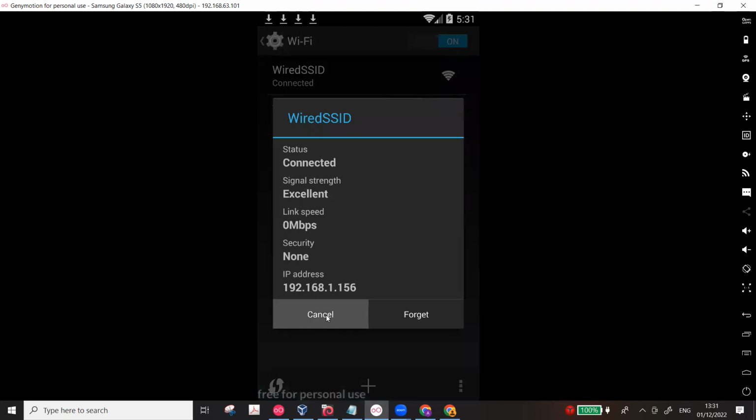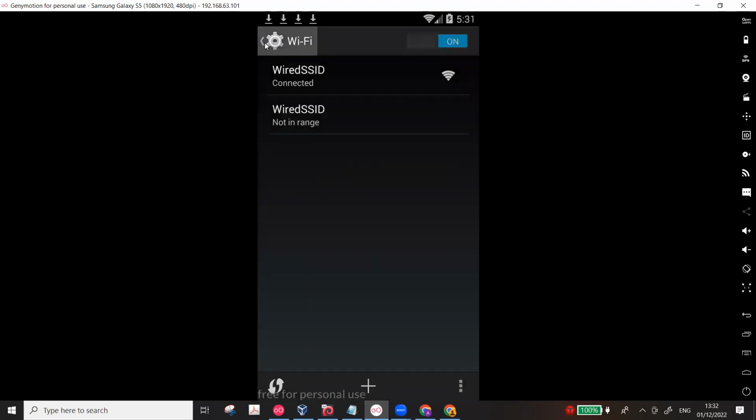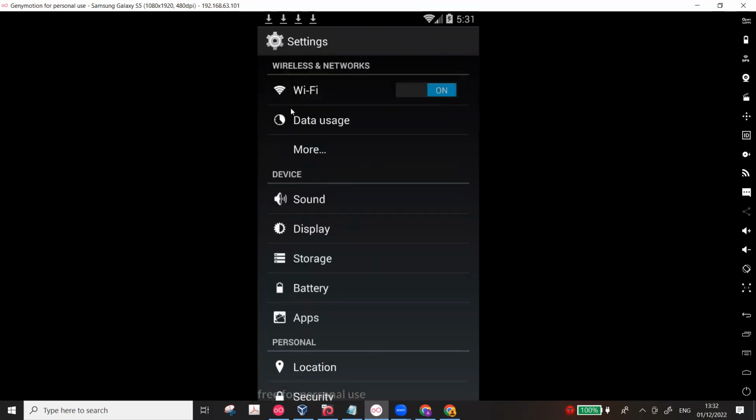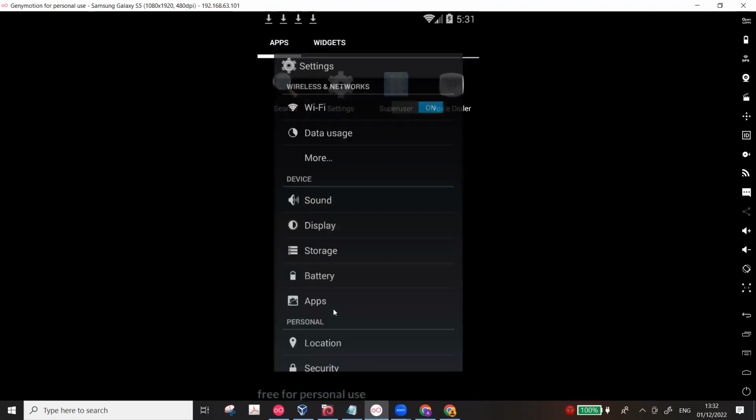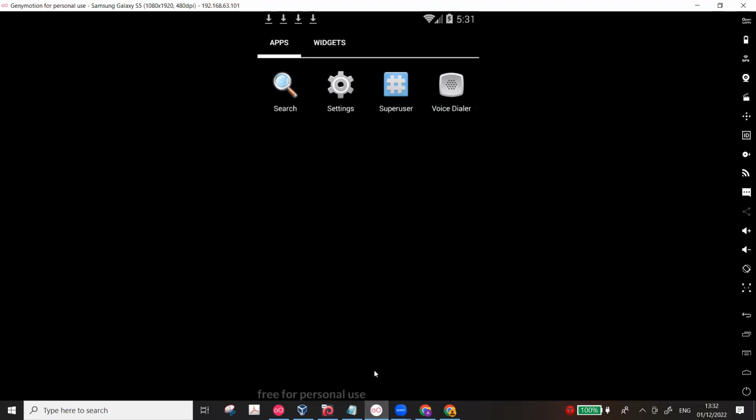So if I click on the wired SSID, you can see that the IP address is 192.168.1.156, because it is getting the IP address from the VirtualBox. Okay, so these are the settings. So now this is your application that we are trying to do penetration testing on.